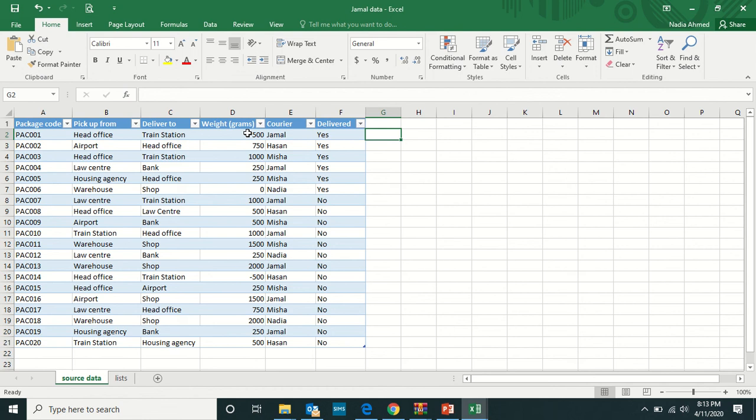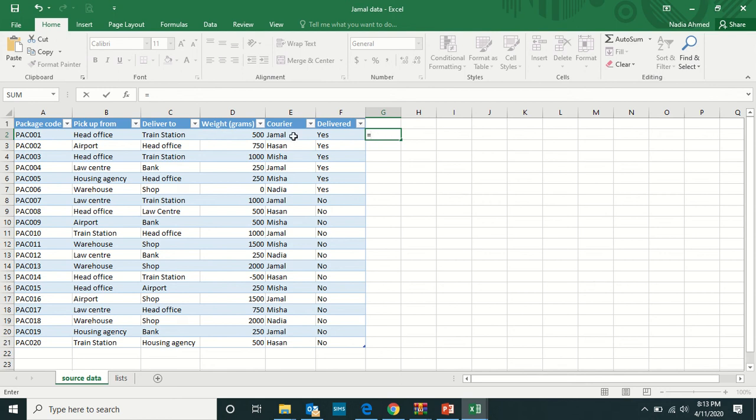Do remember, for a courier company, everything depends on the weight of the stuff. If the weight is more, obviously it costs more. If the weight is less, it will cost less. So Excel is excellent for doing calculation. You'll see by putting in one formula how I will get everything done with a single click. Whenever you have to start a formula, always start with the equals sign, so the computer knows that you're going to start with a formula.